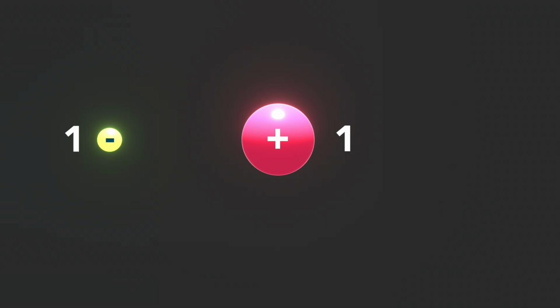The atom is neutral. The fact that opposite charges attract is the reason that this atom stays together. This negatively charged electron keeps revolving around the nucleus because it's attracted to its positive charge. Sometimes it's possible to remove electrons from their orbits. You can see that happening here. The movement of negatively charged electrons is electrical current.